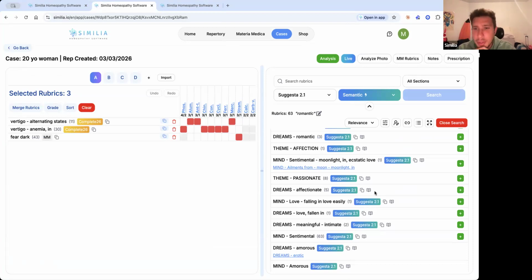Having more rubrics during repertorization, the system goes very slow. Well, how many rubrics are you using? Is it like 10, 20, 50? In my experience, even 20, 30, 40 is usually not an issue, so it might be a problem with your device.